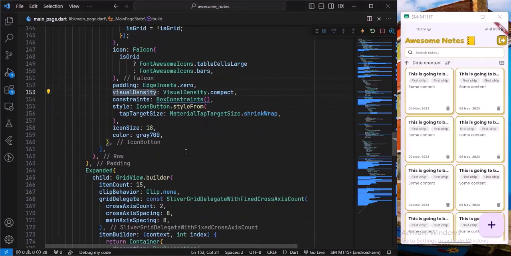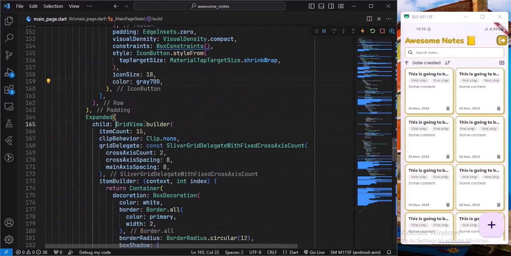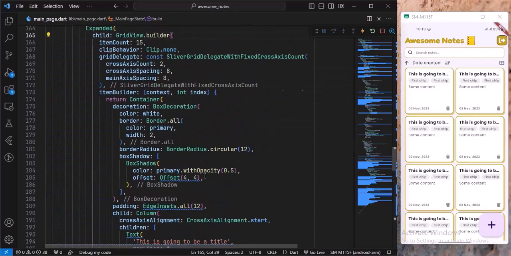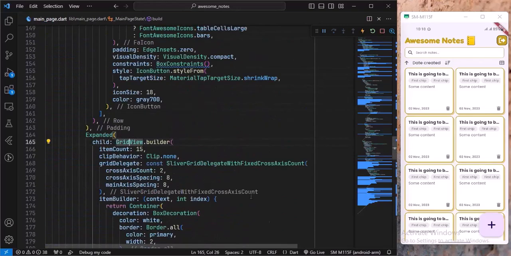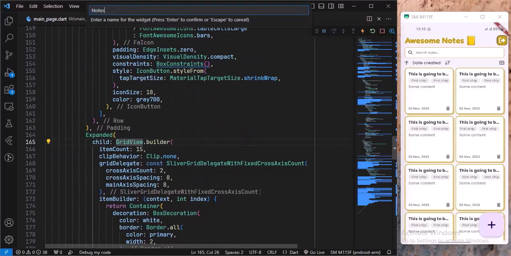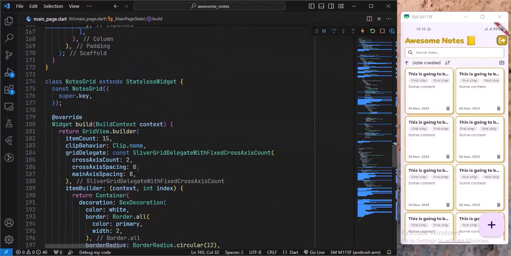So one thing that I want to do is, when it is in grid view mode, the grid is shown, but in the list view mode, the list is shown. So for that, we go to the grid view builder, and as we know, there is a lot of code in here. So I want to extract this widget to another widget called notes grid, and it has created another widget.